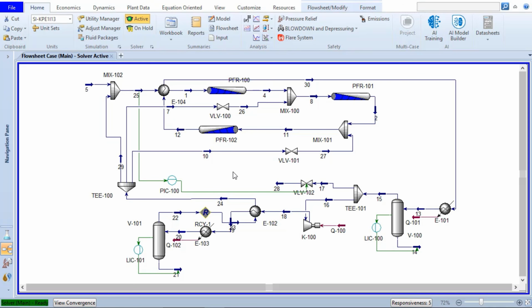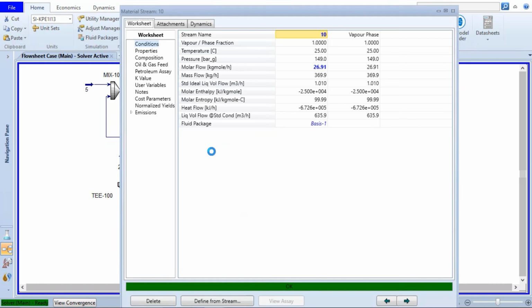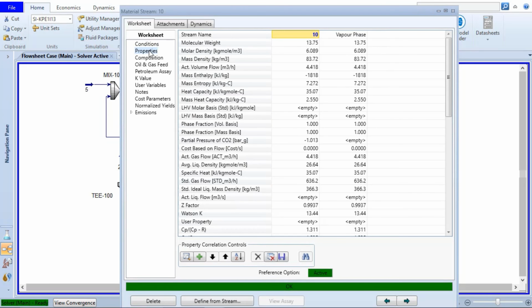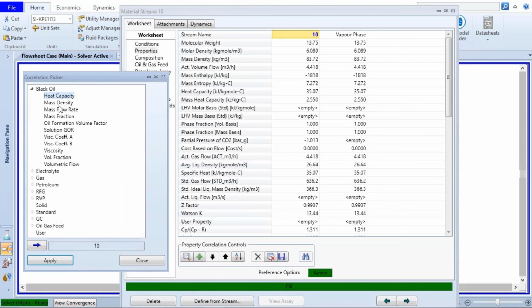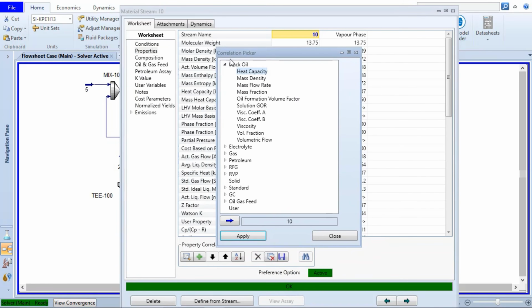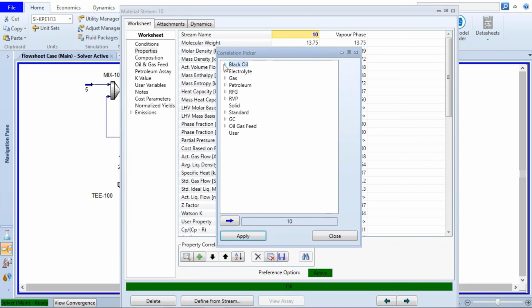To add additional properties for a material stream, double-click Material Stream 10 to open its specification form. Within the Properties page, we can use the controls in the Property Correlation Controls group to modify the list of properties and correlations shown. Select Append New Correlation to open the Correlation Picker window, where we can view a grouped list of available properties and correlations.